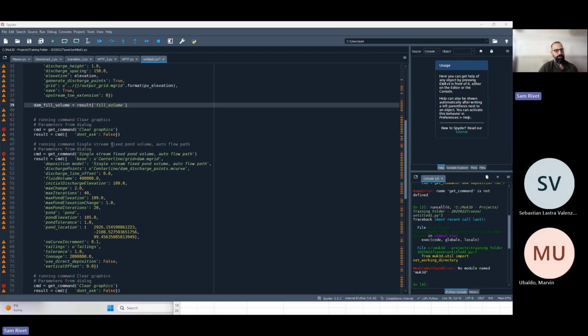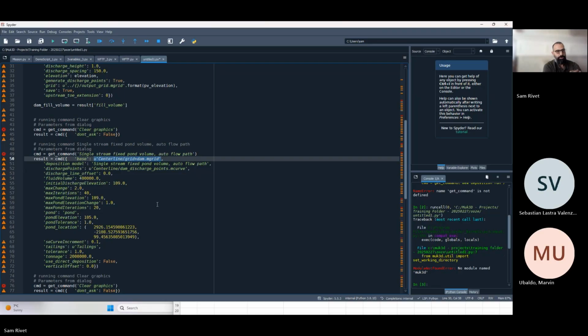Now I'm coming into my deposition here. All right, so base grid. Do I always want to deposit tailings on the grid plus dam surface? Yes, I do. So for every iteration, it's going to apply the template. It's going to raise my dam. It's going to create a folder called centerline in my working directory.